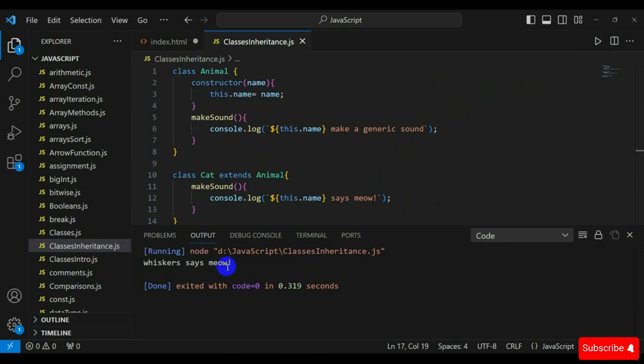So in this tutorial, we covered JavaScript class inheritance, from the basics of extending classes to overriding methods. Class inheritance is like the art of sculpting a hierarchy of functionality in our code. So go master class inheritance in your JavaScript journey, and may your code inherit the benefits of structured customization.